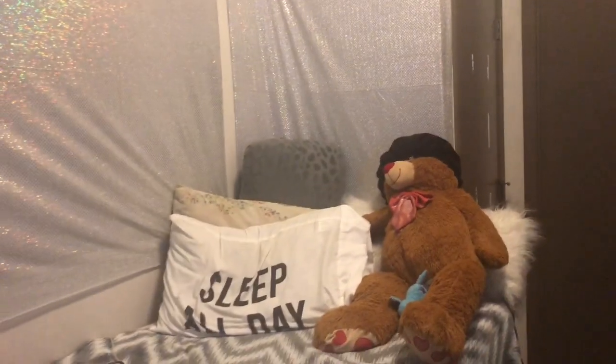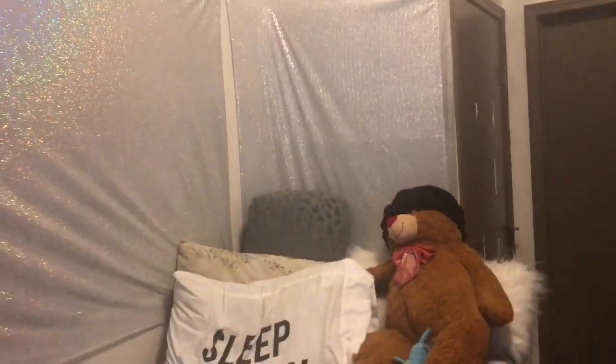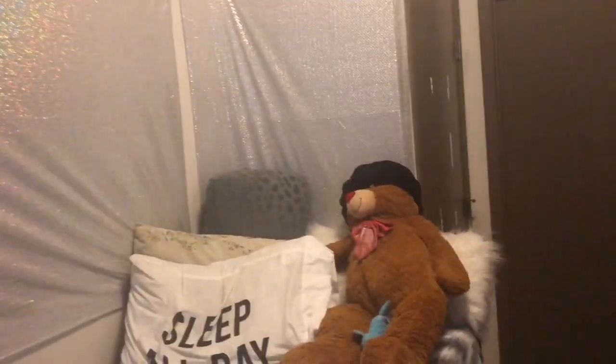Okay, so this is my bed, which is my favorite part of my room, and I have this beautiful tapestry looking thing as a background for my videos, which I haven't even got to use yet because I don't film over there as much. And I got this cute little set, well, blanket, I'm sorry, that I use as cover from Walmart. And these are my pillows. I have my little stuffed bear that my mom got me for Valentine's Day. His name is Pedro. And then I have this cute little blue elephant, which is my favorite animal.